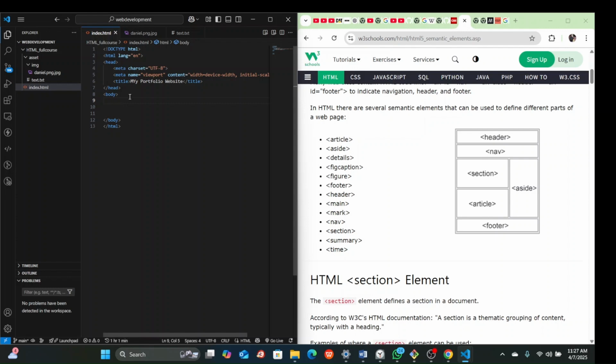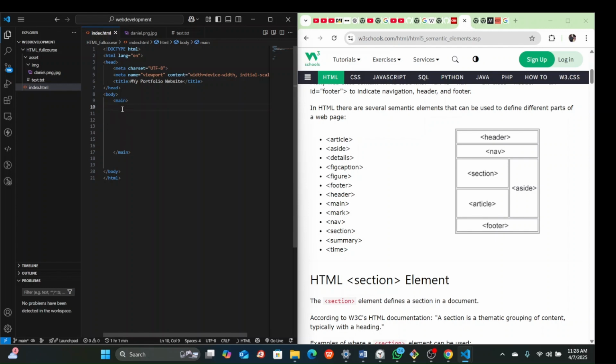So now we're inside the body. The first thing, I made mention of main. That means all our code is written inside the main. We can just type main and press enter. You see, it is not a self-closing tag, so everything is written in between this. It will work like this.